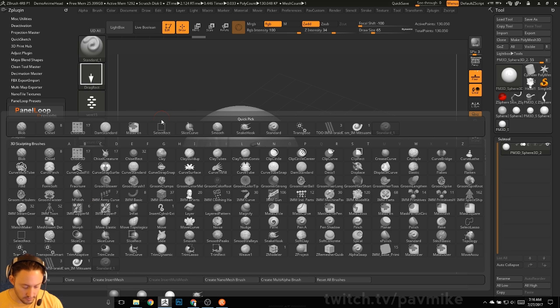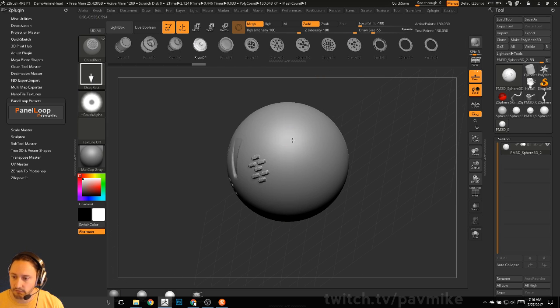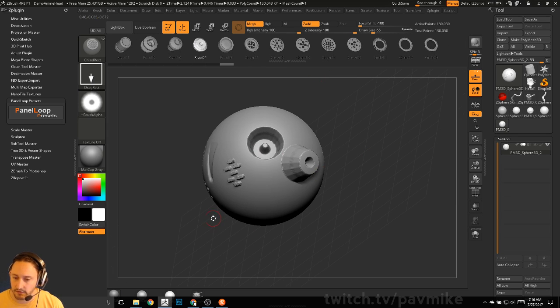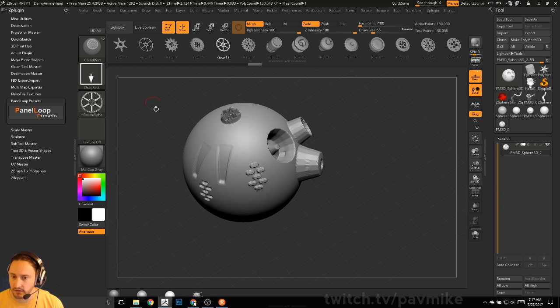So instead of doing that, what you'd probably want to do is make a brush more like this. So we're going to brush C, chisel rectangle, and you can see all of these 2D alphas are up here. So now how do we convert our 3D alphas to a 2D alpha that has a multi-mesh selector, so I can just go in here quickly and change these things on the fly and not have to deal with going in and importing alphas?